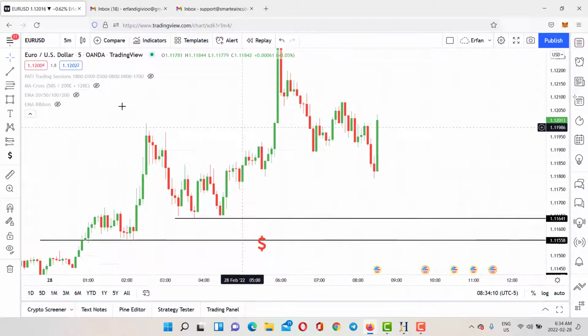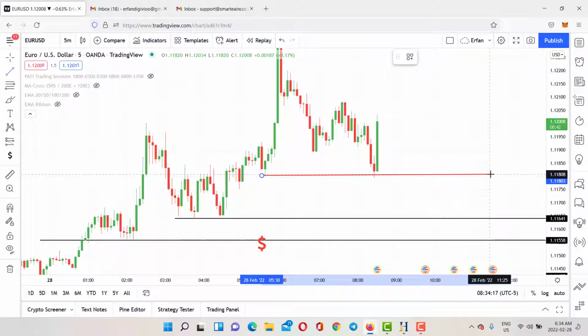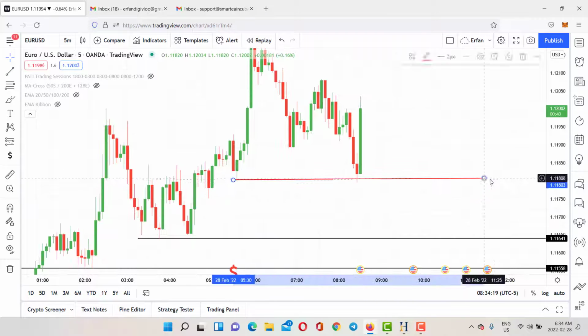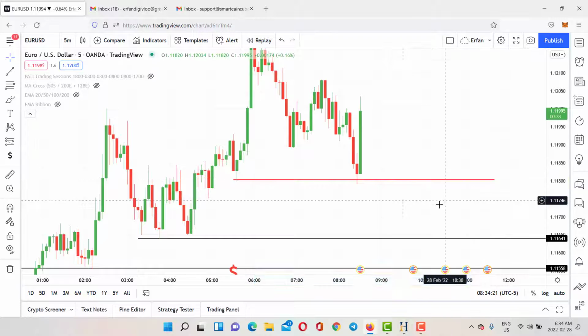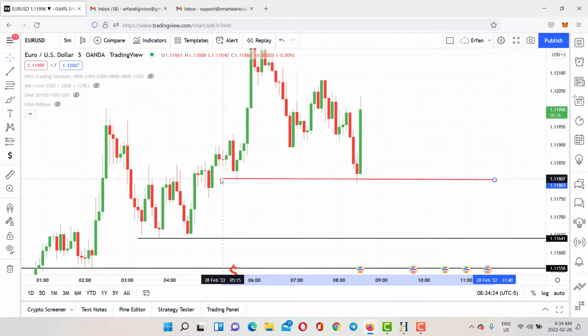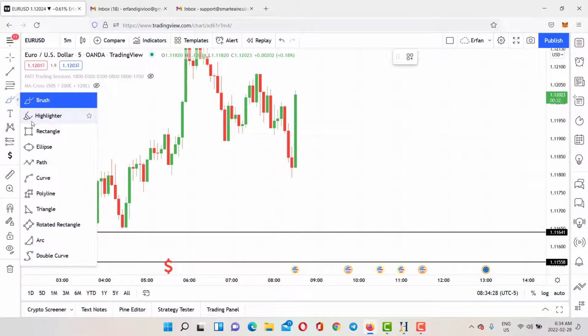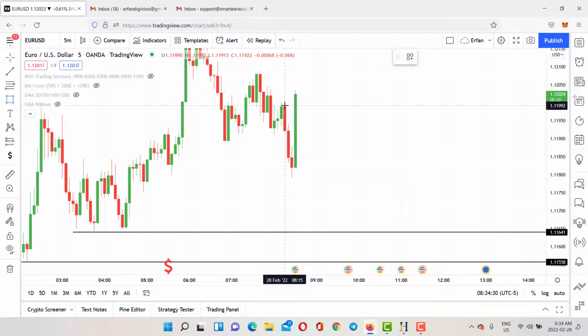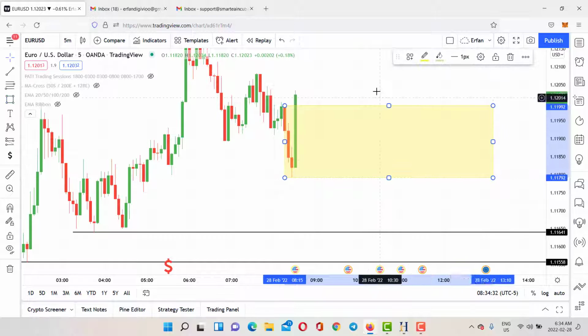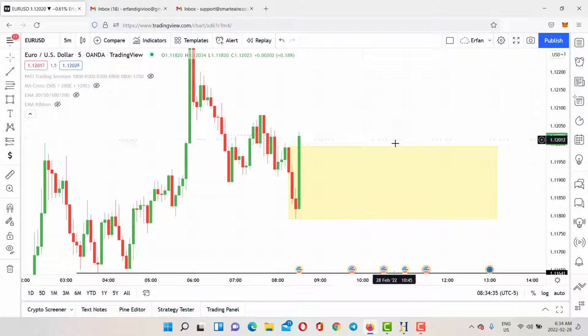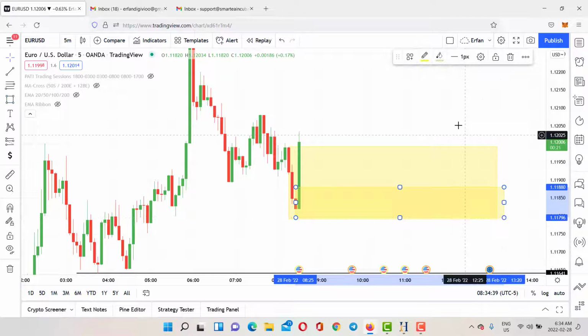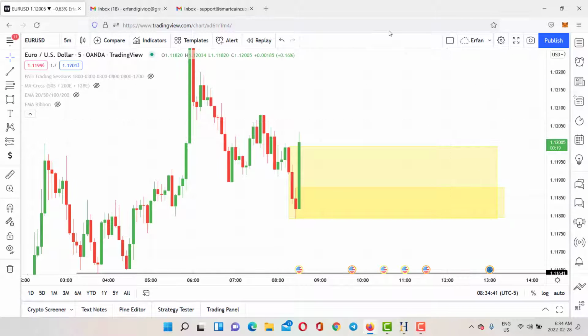And we have this, what do you call it? We have this liquidity grab right here, but none of the order blocks got respected. None of them. We just have this liquidity grab, and now it's just shooting towards upside. But we have this one right here. So it's actually from here to here, not only this one, actually from here to here. But I'm gonna see where it actually closed, and then I take my trade.